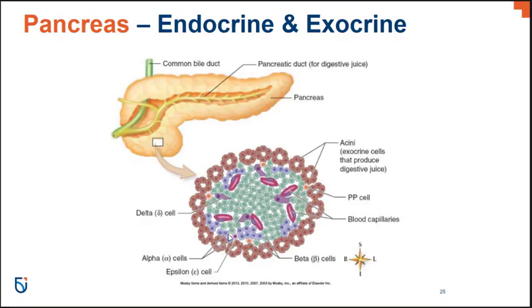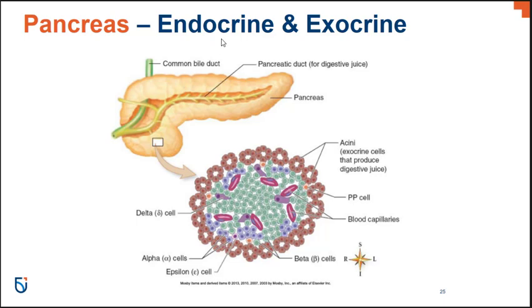Now we'll talk about the pancreas, which is this elongated gland that weighs up to 100 grams. If we look closer at the tissue that makes up the pancreas, you would note that it has both endocrine and exocrine tissue as part of it, which makes it a very unique gland. Exocrine glands are glands that produce a substance that is released via ducts directly and locally. So for example, the exocrine glands of the pancreas are going to produce digestive juices, which will be released and travel through ducts, where they will travel locally to the small intestine, where they will contribute to digestion. And that will make a lot more sense once we get to the digestive unit.